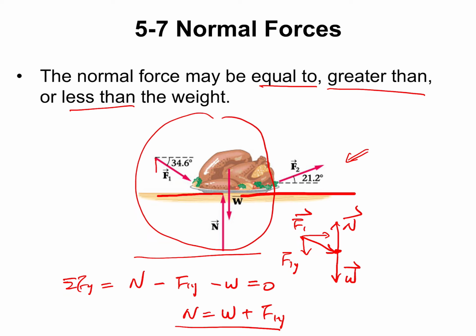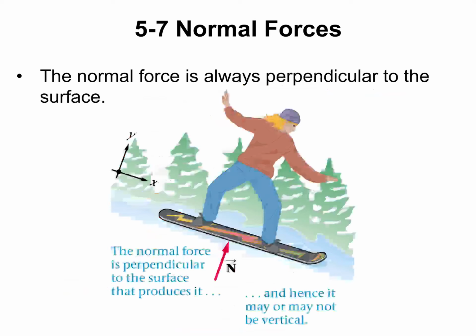The reason for that is this: you have an applied force, and its components add onto this normal force. So this force plus the weight equals the normal force. This force actually increases the normal force. When you apply a force in this way, the normal force will be smaller than the weight, because this force gives you this component plus the normal force equal to the weight. So this component reduces the amount of normal force. That is what happens on the flat surface.